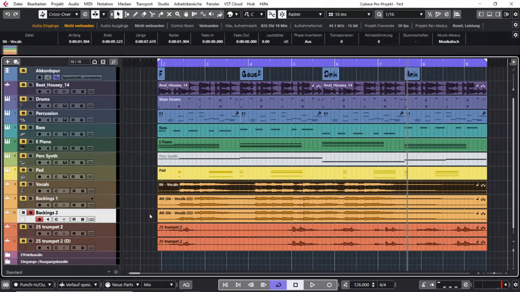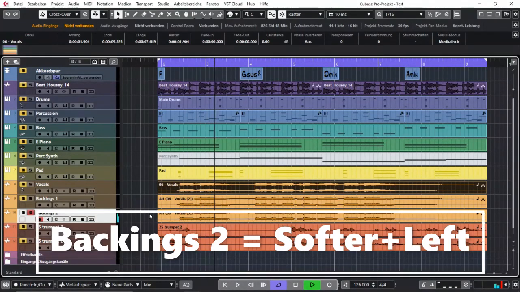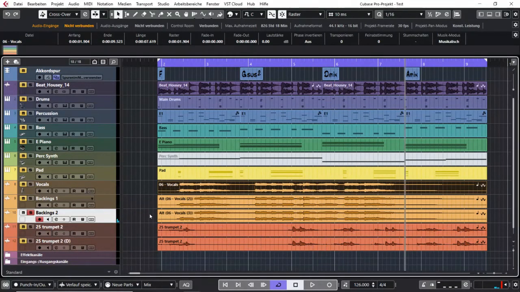And the second backings even a little lower.